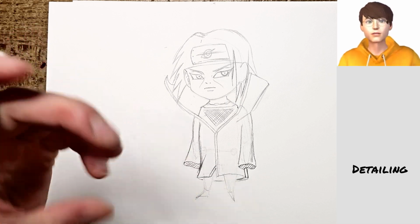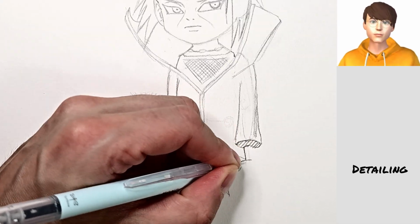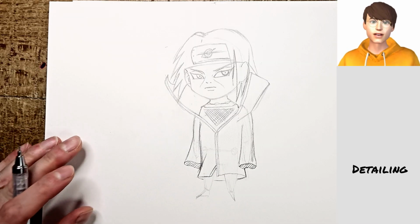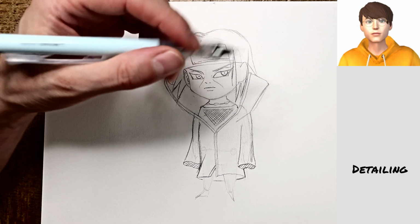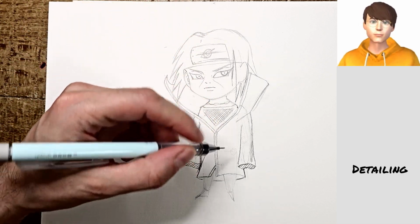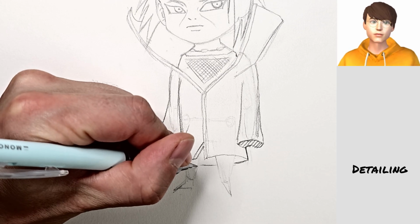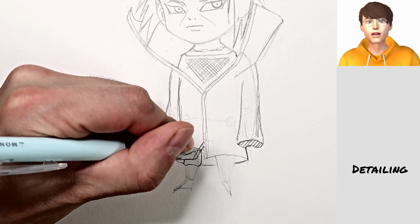An important aside, so that the video doesn't get too long, I cut out parts where I erase and correct, but mistakes are part of the process. So don't be afraid to erase, correct, improve. No drawing is definitive. Aside finished. Now we do the legs, then the feet.